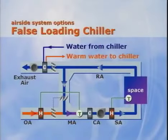One method of providing a cooling load for the heat recovery chiller is to false load it by mounting a coil in the exhaust air stream. Since the temperature of this air will be close to the space air temperature, it provides a cooling load. When the rest of the building's cooling load falls below what is needed to provide heat, water may be passed through this coil and heated, providing a load to the chiller. We encountered one building that required an all-electric HVAC system. Compared to electric resistance heat at a COP of 1, the heat recovery chiller with a COP of 3 was a clear winner, even though the chiller produced excess cooling that had to be dissipated by the exhaust airstream.